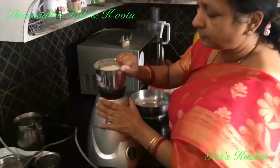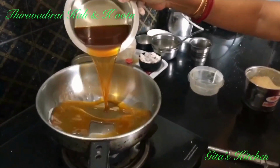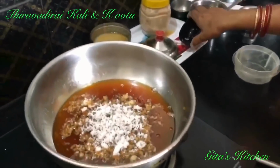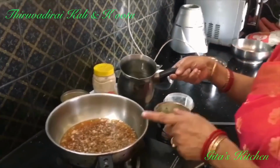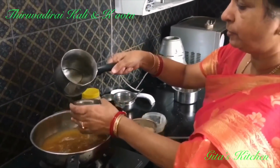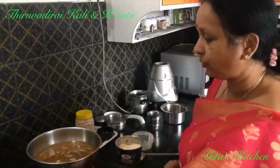Now we have ground this rice and dal to a coarse rava consistency. Next, let us take the filtered jaggery syrup back into the pan and add some grated coconut to it and allow it to come to a boil. See, we have only added half cup water to the jaggery syrup. Totally you need 2.5 cups. So again I am going to add 2 cups of water. 2 cups now, half cup with the jaggery, totally 2.5. Now allow this to come to a boil.